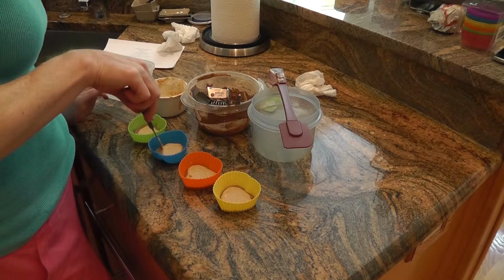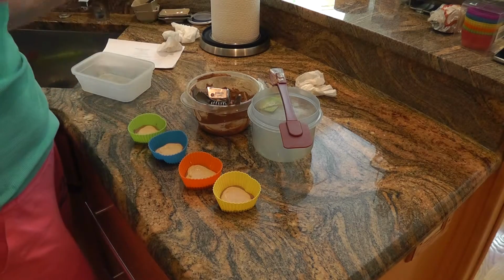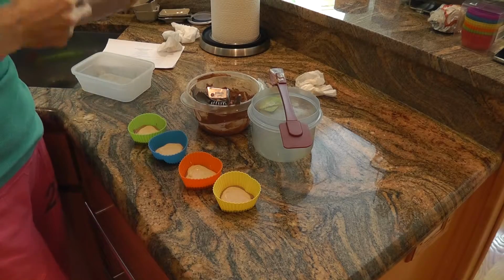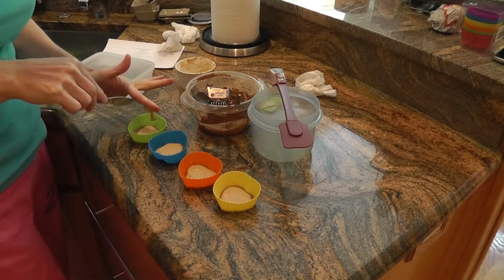There's a lot of these recipes on Pinterest. This is the first one I'm trying. I love Reese's, so it'd be nice if I could find a healthy replacement and get my protein at the same time.